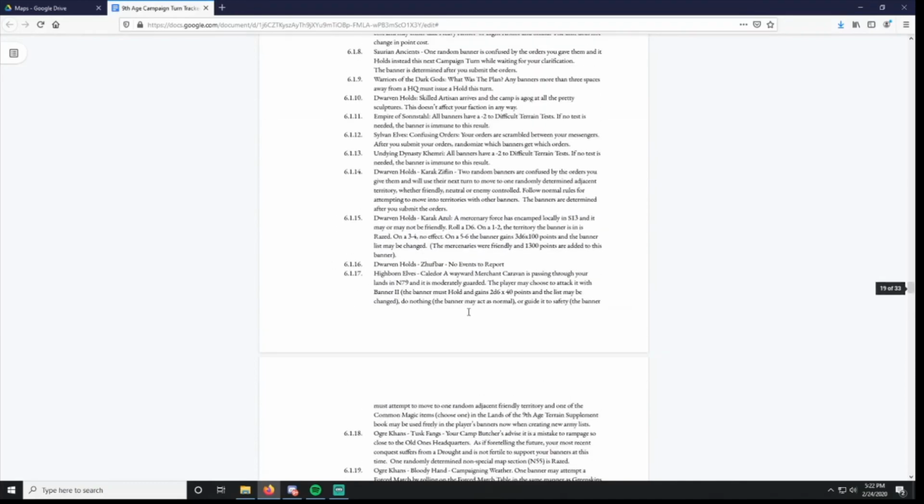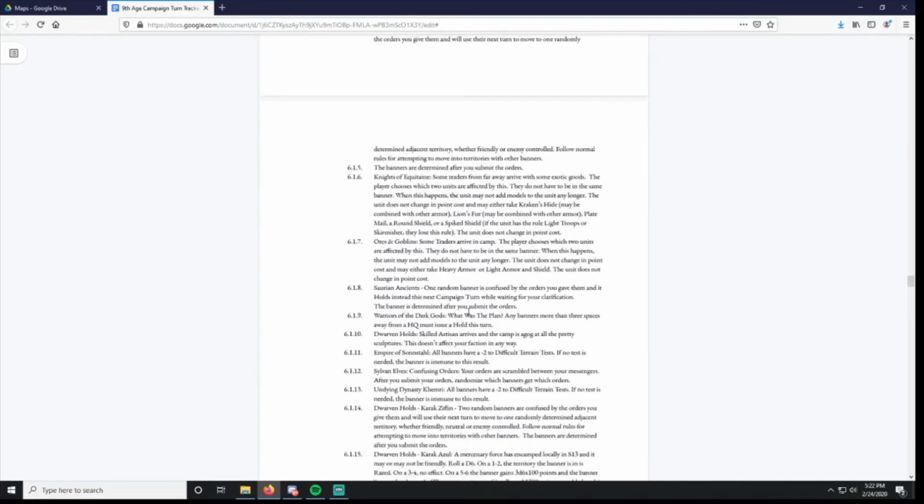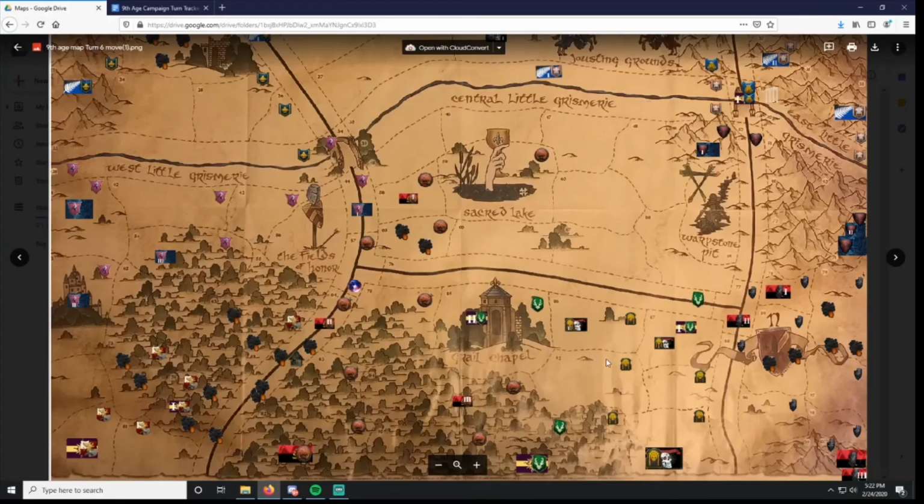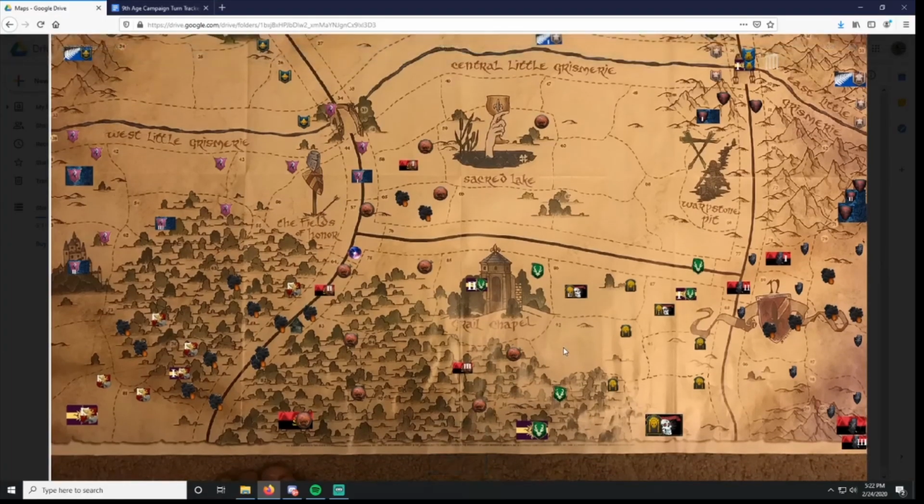Sylvanels, random events. Confusing orders. Yes, your orders are scrambled. After you submit your orders, randomize which banners get which orders. So, here we go. I forgot about that. So, I was actually trying to move.